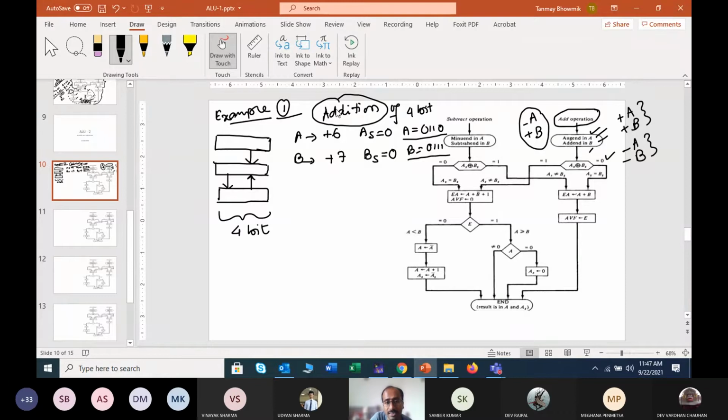As I have already mentioned that I am starting the addition operation, that is why it is being started from here. So next is augend A, addend B. I have stored A and B as 0, 1, 1, 0 and 0, 1, 1, 1 respectively. Next one is AS XOR BS. So what is this AS XOR BS? What is your AS basically? Your AS is 0, your BS is also 0. So now perform the AS XOR BS.